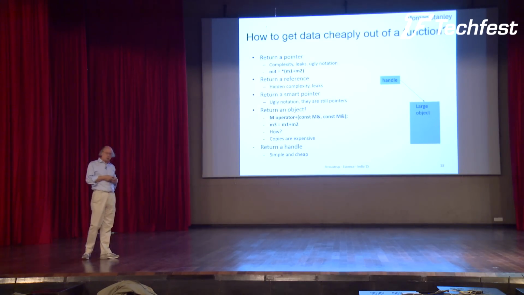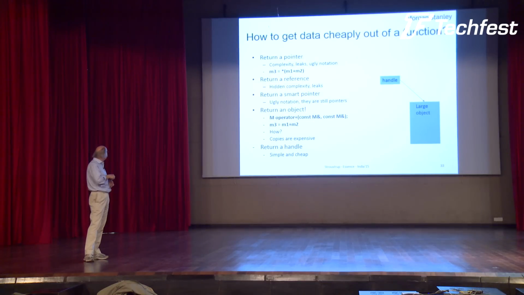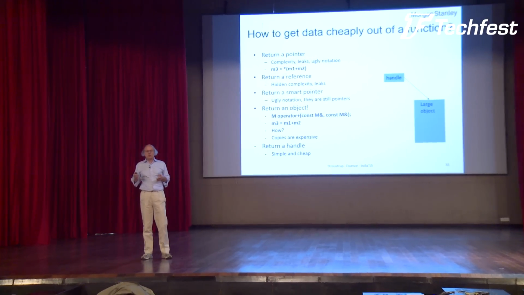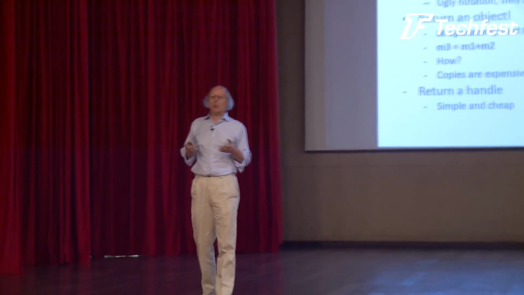And the obvious right solution is that if you have a function that creates a new object, let it return the new object. The problem with that is that copies are expensive. And so for a long time, people have returned an object in the standard computer science way: you return the object by copying. But only computer scientists would do this. You knew better when you were about 6 months old. Look, here's an object. Now it's over there, there's nothing here. I didn't do any copies. Only a computer scientist would make a copy, put it over there, and then destroy the original. That's where the inefficiency comes in. So if we instead return a handle, which is really easy to copy, of course, then the problem goes away.